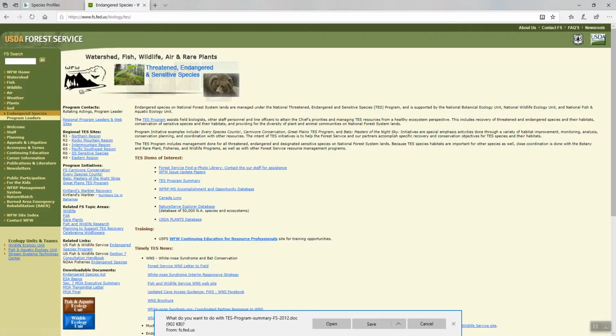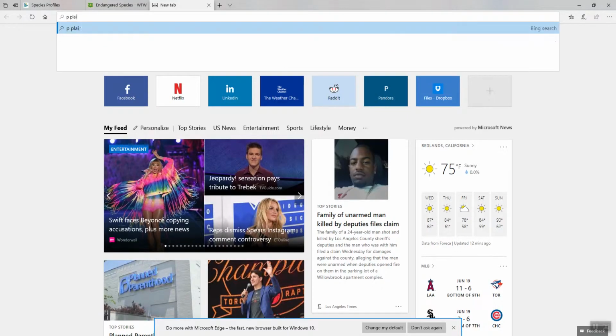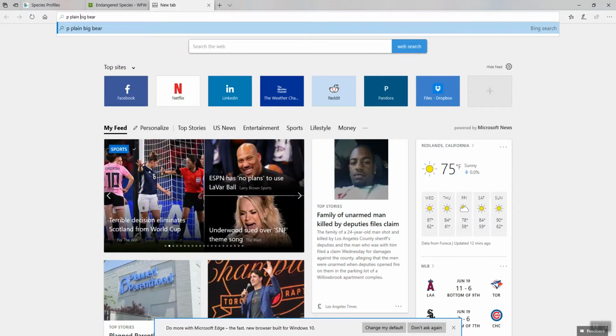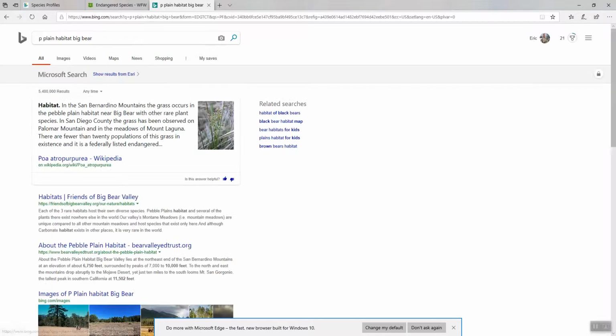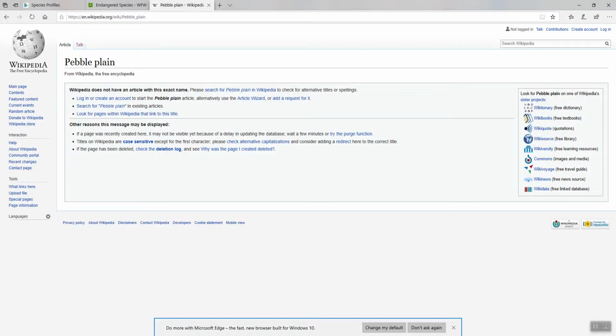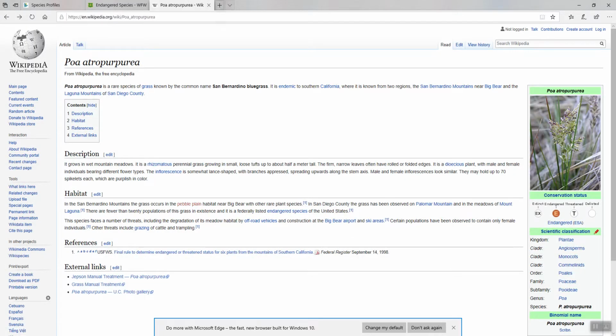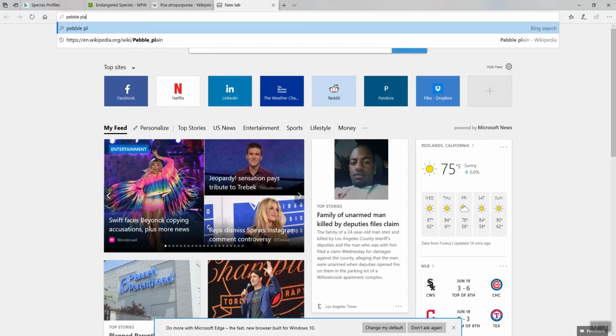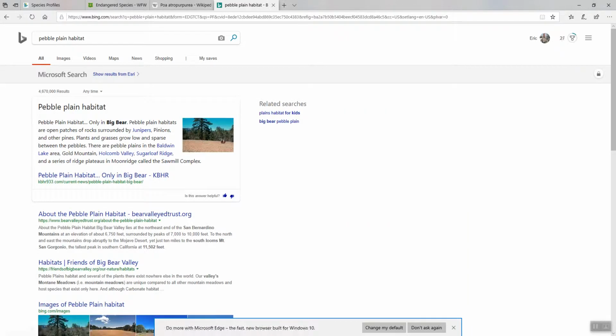Pebble plain, Big Bear. Let's see. Habitat. Pebble plain. Okay, in the San Bernardino Mountains, the grass occurs in pebble plain habitat. Pebble plain habitat, only in Big Bear.